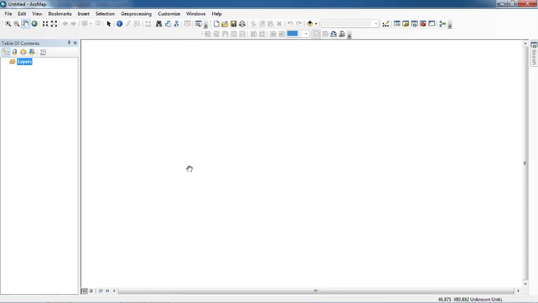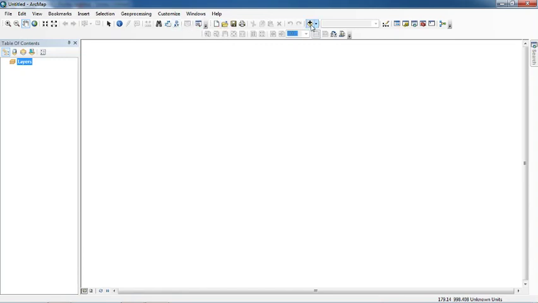Hello everyone, we are going to make a video on how to make a simple base layer map. It's a kind of extension of the previous video, in which we made a simple map, an administrative map. Now in this video I am going to show you how to make a base layer map. In this map we are going to add two to three more layers, like rail, road, drainage and canal. So let's start.